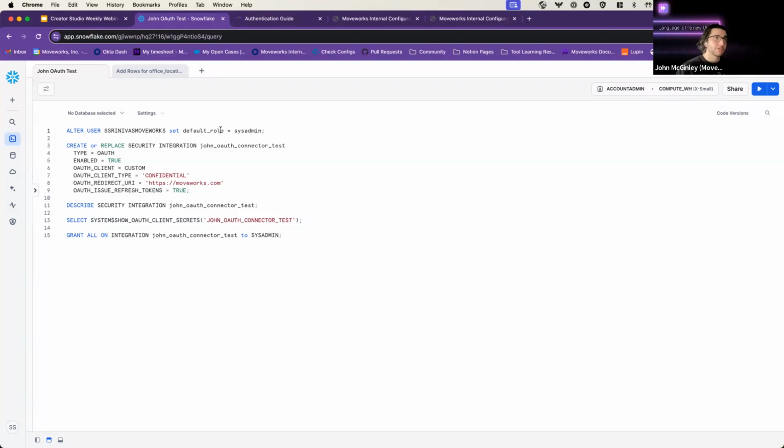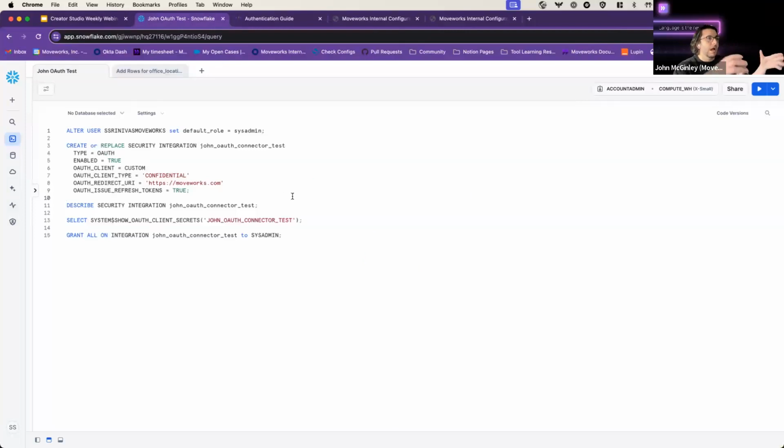I'm not going to step through this because it's going to require me to parse through the secrets and the client information, and that's not something I want to do in a public forum. But if I execute this code, what would happen is I would be given all of the information that I need to build an OAuth call so that I can authenticate into this instance via API.